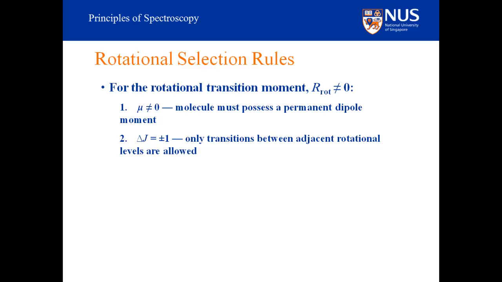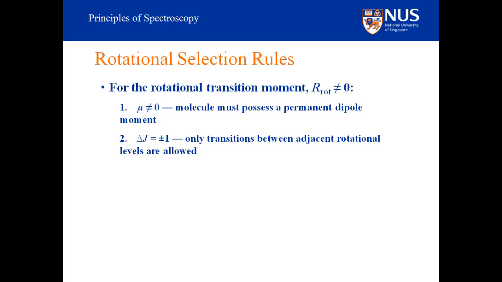There is a semi-classical way of appreciating this that has to do with conservation of angular momentum. Remember, J tells us how much angular momentum the system has. The higher the value of J, the more the angular momentum. A photon has 1 unit of angular momentum. The thing is that you don't know if it is plus 1 unit or minus 1 unit. Why would it be plus or minus? Well, you can think of it as clockwise rotation or anti-clockwise rotation.